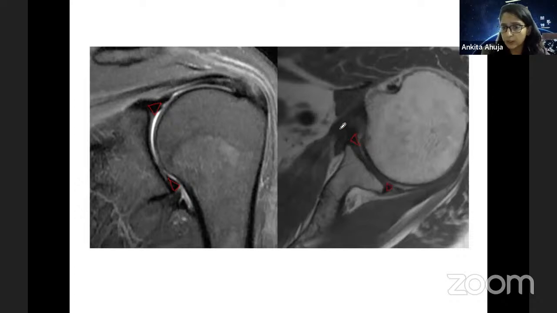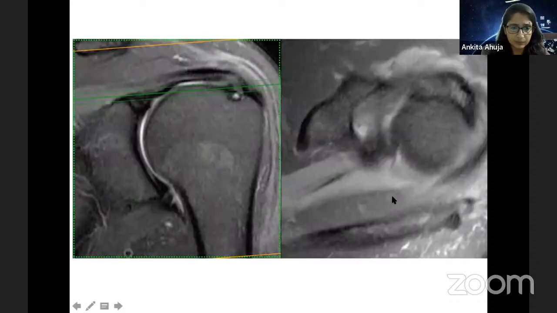To be sure whether you are in the anterior superior area or anterior inferior area, you need to correlate with your sagittal weighted images. It might sometimes be a little difficult on films if you're reading per se, because you cannot correlate, but still you get a rough idea. So how do I personally approach a labrum? I start by seeing the superior labrum. I see that same bit where it would correspond on the axial weighted images. So this would be the area of the superior labrum.